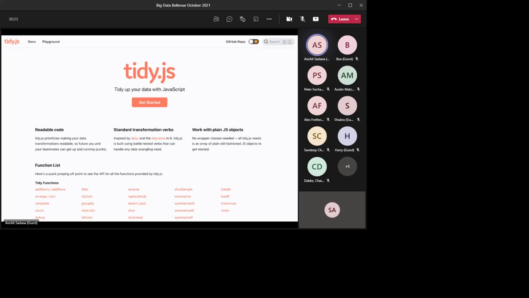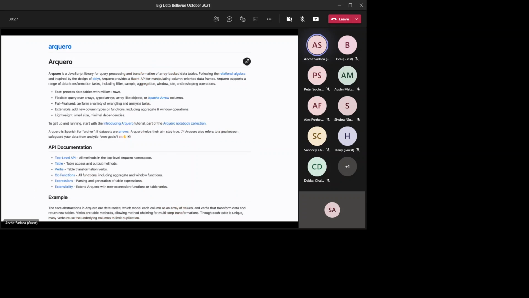So we started investigating other libraries. One of the ones we investigated, and I guess we still use, is Arquero. Arquero is also inspired by the design of dplyr.